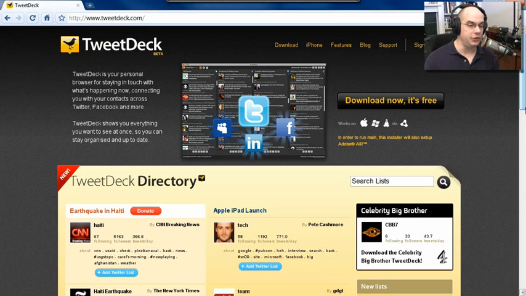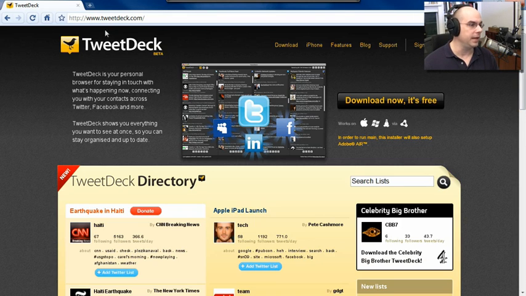Just like with instant messaging, there are a lot of clients that allow you to use Twitter, but the one that I really like, and I like it because it works not just on my Windows desktop but also on a Mac OS desktop and on a mobile device, is something called TweetDeck. TweetDeck allows you to really organize the way that you use Twitter, and it integrates with other services as well.